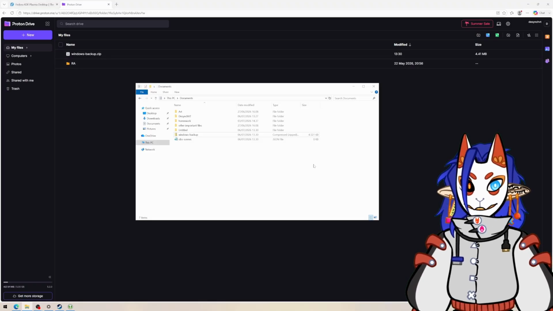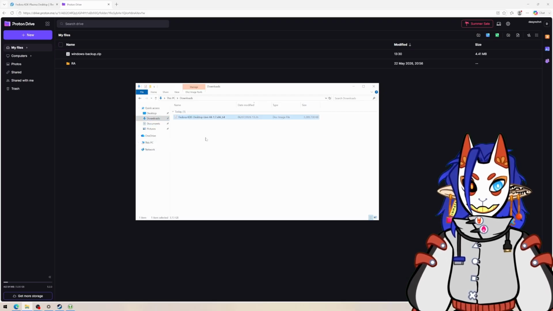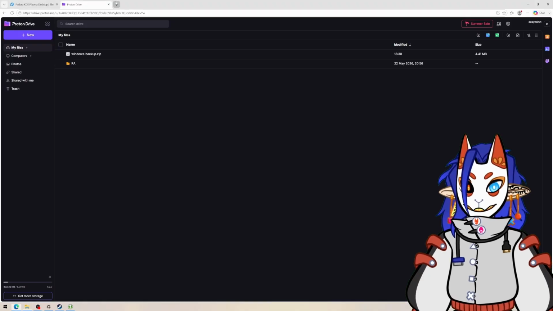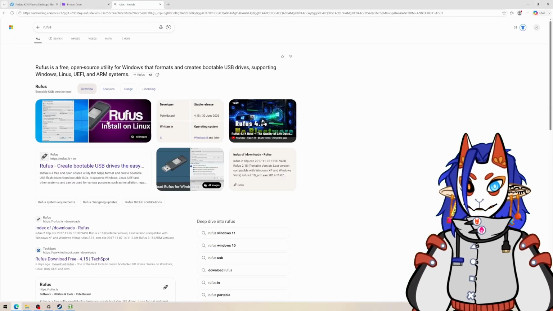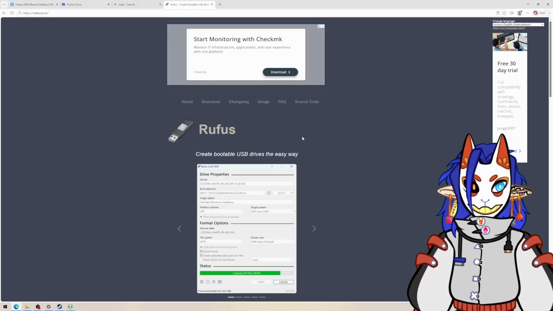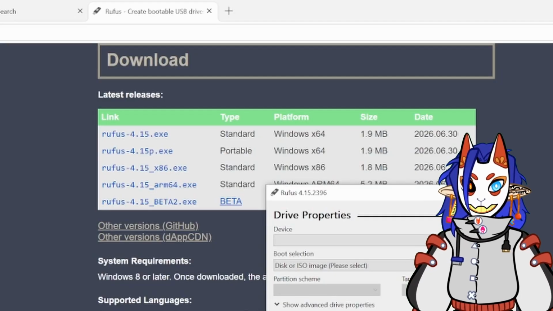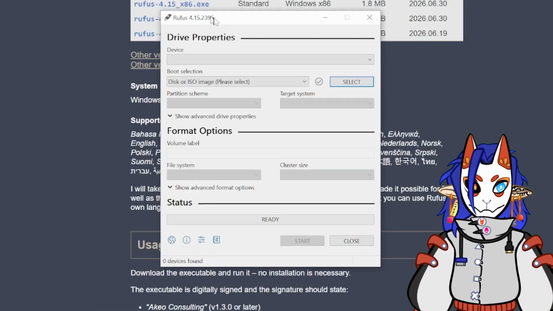Now that we've gone through all of that, saved our backups and put it somewhere safe, the ISO should be done downloading. And now that it is done, we need a tool called Rufus. I'll put a link in the description in case you can't find it yourself for some reason. Hit the exe, just the newest version, that works fine for me. Open up the downloaded file, click yes when it asks for permissions. And here it is. This is Rufus, super simple.